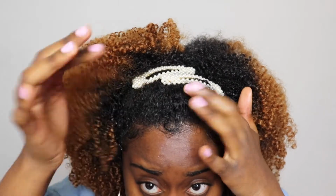Okay y'all, so this is hairstyle number 1. Very simple. All I did was pin back or twist back my front little part, just a couple of pieces, and then added these 2 little barrettes here, and laid down a little bit of my edges, not too much, but this is how it looks. I just love that my hair is pulled out of my face and I got the little curly ends up at the top here. I think it's just super cute and super simple. So here is style number 1.